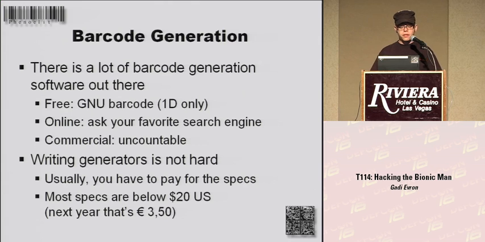The fun part is you need the specs, and the specs actually come in a very messed up form. I was actually buying the specs for the at-stake code, and the way you get them is you get a scanned-in printout that was written on a typewriter way back that has hand corrections in it. And this is what you pay $20 for. So go figure. But it's really easy. Generation is really easy, as with everything.